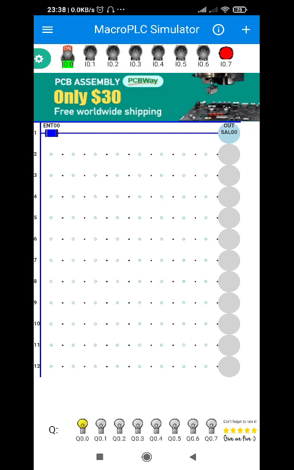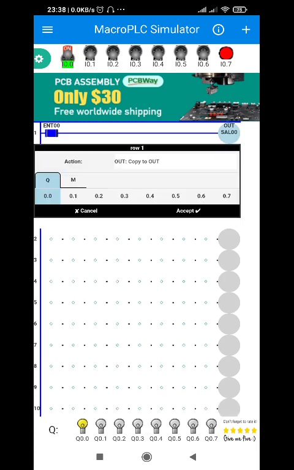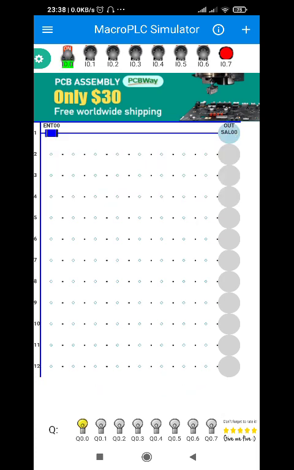A straight line will also change color into blue. And then the out SAL00 from gray will be highlighted into light blue. So every time this out SAL00 is energized, our first light bulb will also be energized.